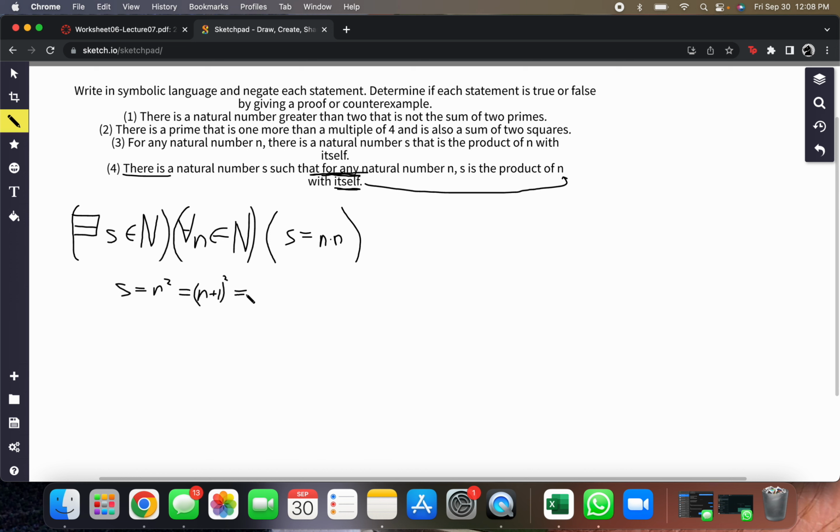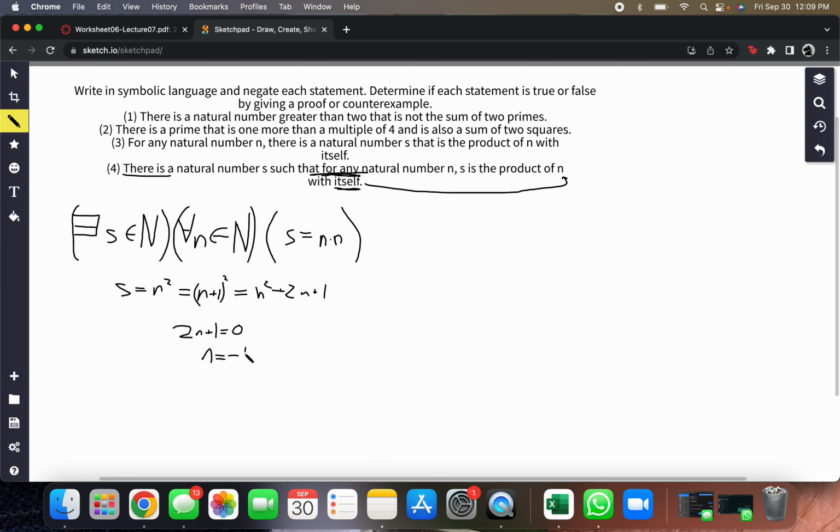a nice contradiction. So if we just unravel this n plus 1 squared, we get n squared plus 2n plus 1. And in order to maintain the equality of n squared and n squared plus 2n plus 1, we're going to subtract out the n squareds, and we end up with 2n plus 1 is equal to 0. You do need a little bit of algebra in this course, but it's really not that much. And if we subtract 1 from both sides and then divide by 2, we get n equals -1/2.